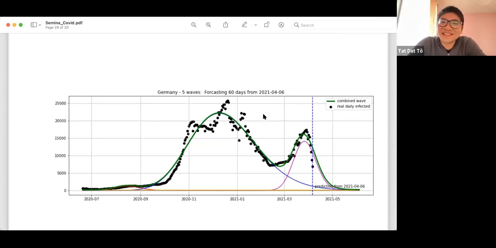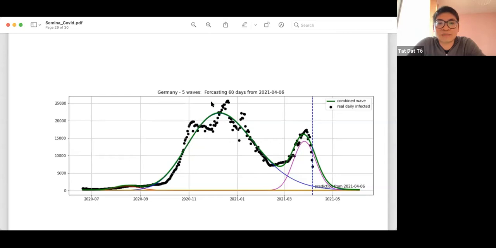But in fact, for the oscillation here, if our curve goes up like this and goes down, maybe the peak goes up a little bit. So it should be very good already, because the oscillation here may depend on many things. Maybe the reported cases are not good. I mean, the number of reported cases is missing something, or maybe there is some delay in reporting. It leads to the oscillation, something like this.